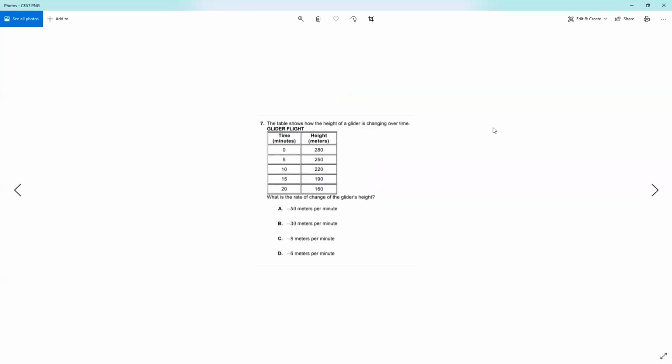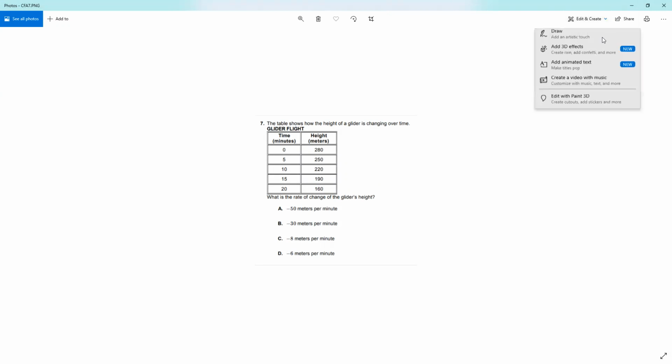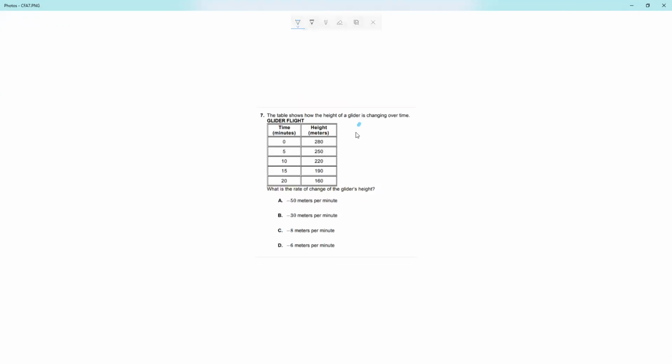Okay, 2 left. Definitely a lot of people had a hard time with this one. So 46% got the last one right. Only 40% got this one right. So this was the hardest one of the whole group. So you're always comparing change in Y over change in X. That's what you're comparing when you're talking about a rate of change. The same thing as slope.